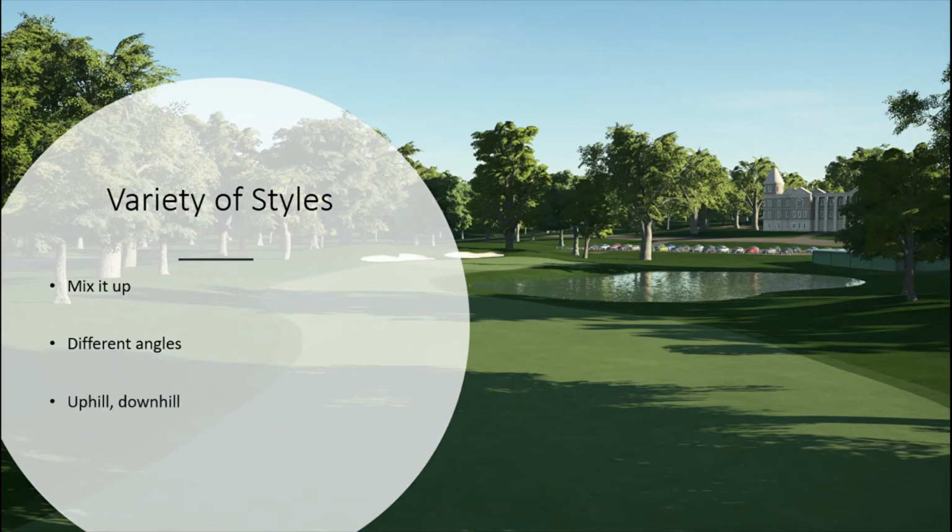But also making it feel like one cohesive plot, right? But you also want to have some variety in there. It gives the course some interest, and we'll show some examples of courses with good variety. You can go check those out and see what those designers have done to create a cool environment that is cohesive but also has a lot of variety with it.